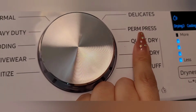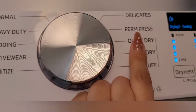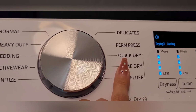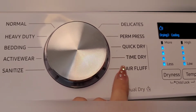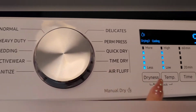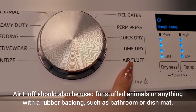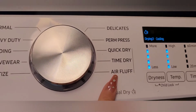Then you have permanent press. This is for shirts, synthetic fabrics, knits, wrinkle-free cottons, and permanent press items, and they suggest that you only fill the dryer halfway. Then you have quick dry, which is for small loads, and they suggest that you fill it less than half. Then you have time dry, and this is for any load, and you can pretty much fill this one up. That's when you would adjust the time, dryness, and temperature. Then you have air fluff, which is for foam and any objects that have rubber or plastic, like mats. They suggest that you fill it less than halfway.